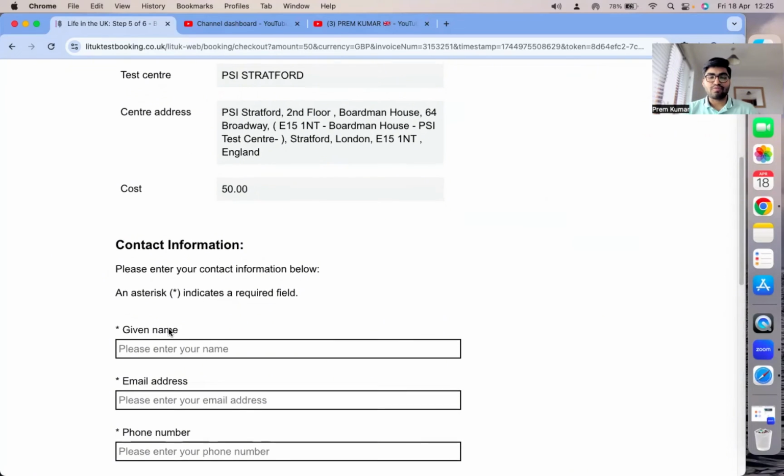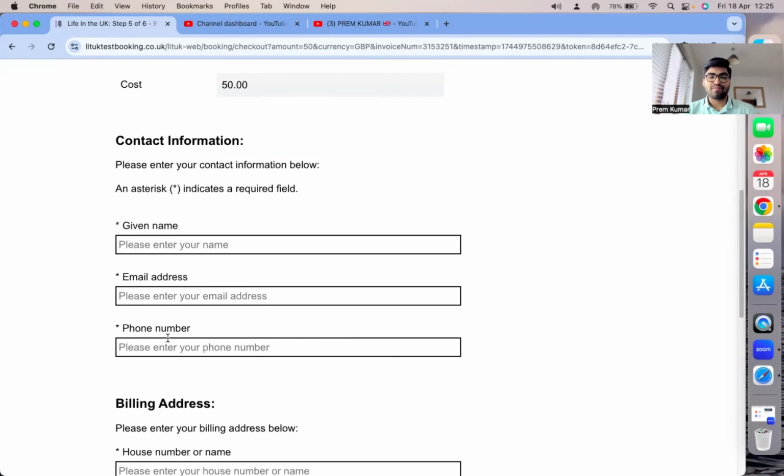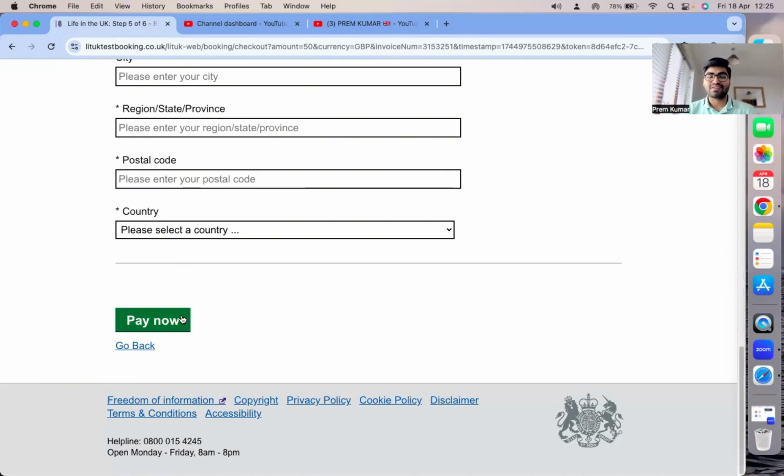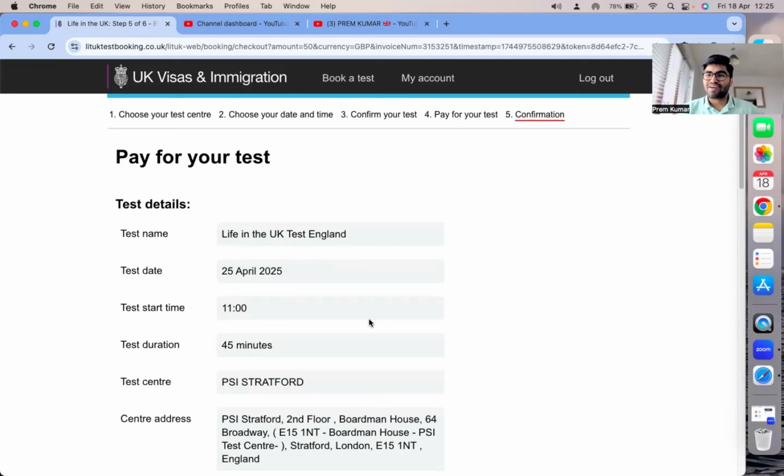Each and everything, all the information is given: your email ID, your name, phone number, billing address, etc. And the last step is you will click pay now, and then you will provide your card details, credit card, debit card, whatever you want to use. And that means you will be able to book your test quite quickly. So yeah, this is pretty much how to book the test. Quite an easy process, to be honest. It's not complicated. It's the only official website you should go to, and you should not pay anybody any money to book for you. It's a very easy process.